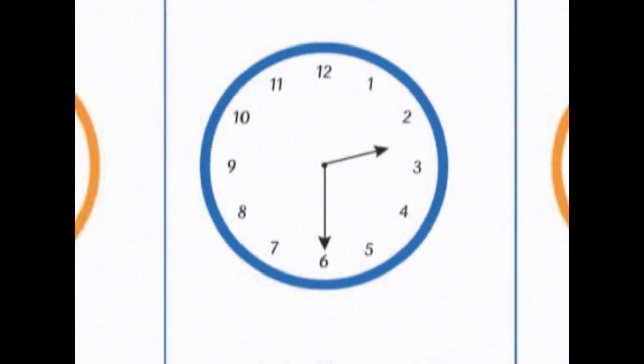Let's look at the next clock. Look at the little hand. Is it pointing at number 2? No. Is it pointing at number 3? No. Is it pointing halfway between 2 and 3? Yes. So, the little hand is pointing halfway between 2 and 3. And the big hand is pointing at number 6. It's halfway round the clock. So, clock number 2 shows half past 2.